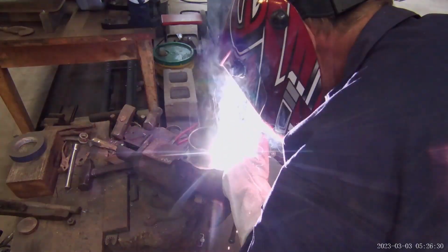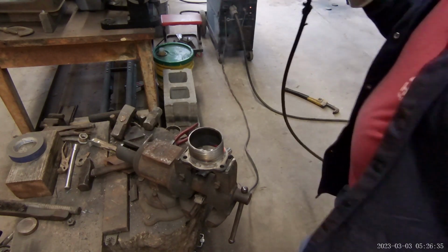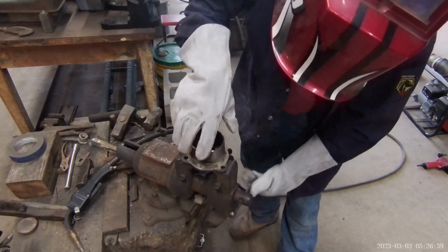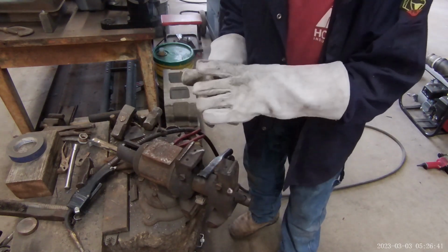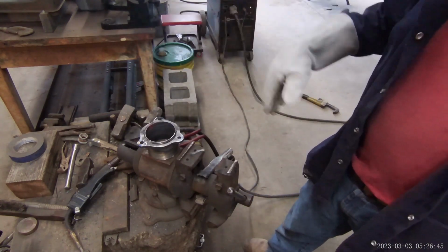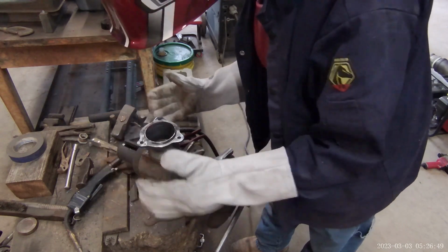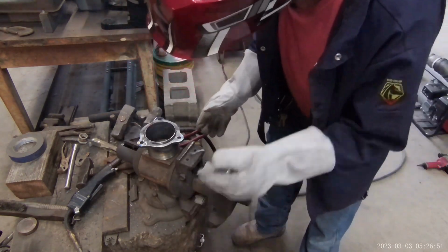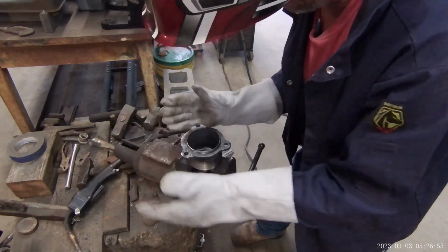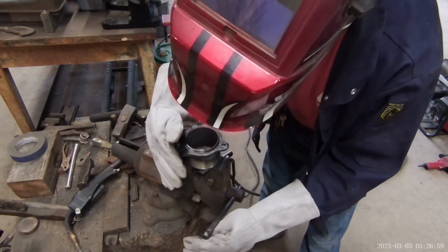Why do I use flux cord? I can weld well through trash, garbage, rust. I don't have to be spotless clean. It allows you that. This might be a mistake, but I think I want to put a little on the back. Well, them gloves are burning, believe it.